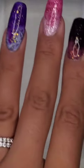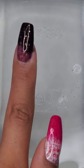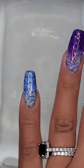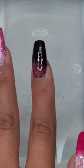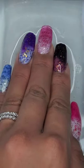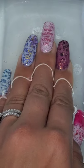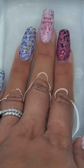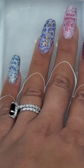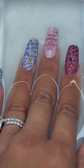Now I'd put my hand on ice and my body temperature is slowly heating the nails back up, but this is what it looks like when the nails are cold. And underneath there I have a warm bath, water, and sticking them in there, you can see the design shows through after the nail polish changes its color.